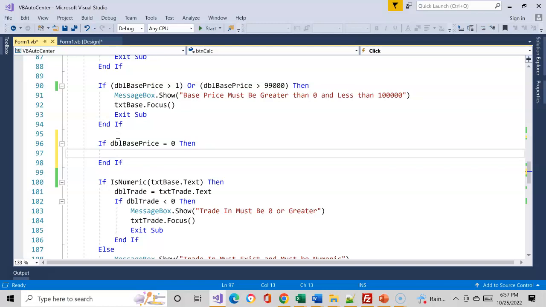So if you're writing something and you're confident and you're getting red lines or green lines, finish what you're doing and see if those red lines go away. If they don't go away, hover over the red line to see what the error actually is, okay? And that will fix your syntax error.